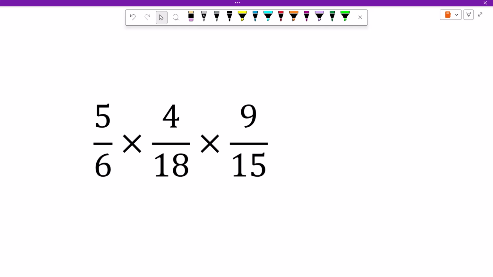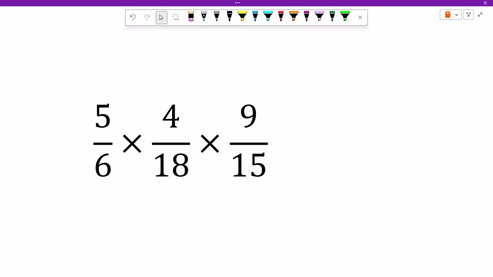So you could do the first fraction with the third fraction if you wanted, or the second fraction with any of the other ones. Right? As long as all three things are connected by times, any top with any bottom. Do you see any ways to make this any smaller?